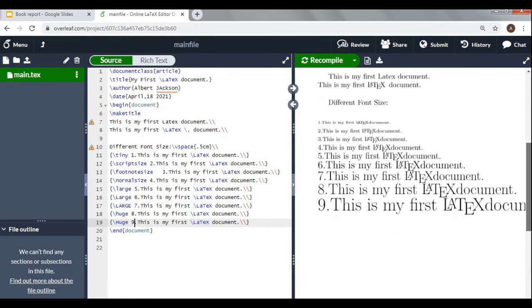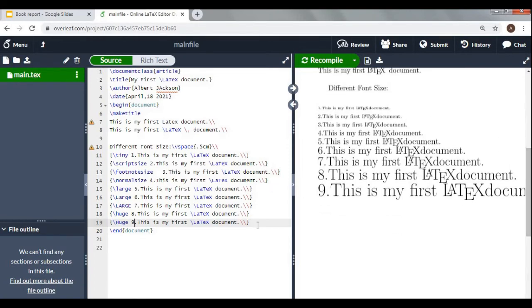Okay, simply I want to give an example of how I write in the text format.